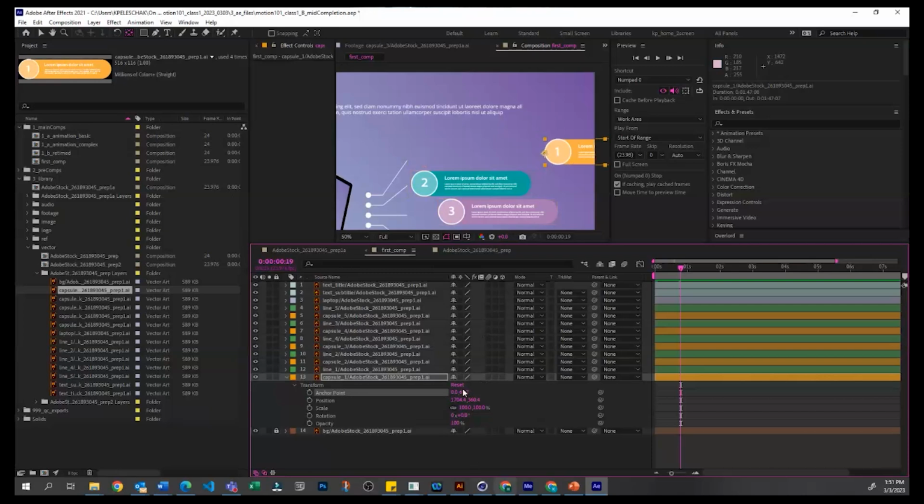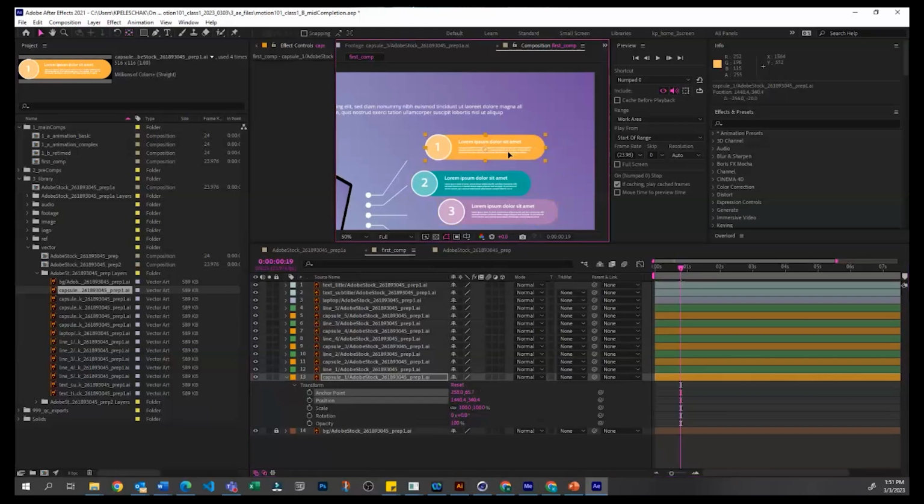You type in 0, it's right there. But you could also do math right inside of it. So 516 either divided by 2 or times 0.5, and now it's right in the middle. And then you can be sure that there's no question of your logo being centered or something like that.